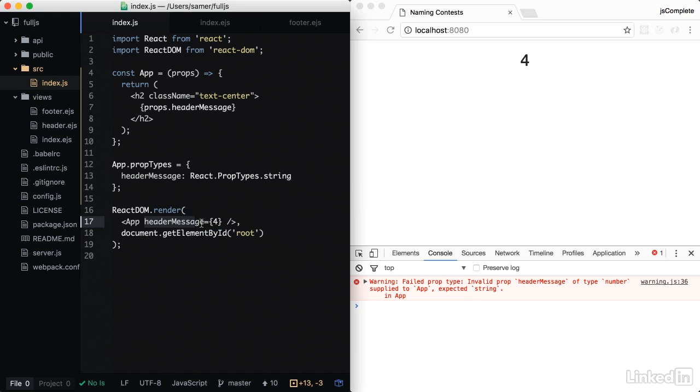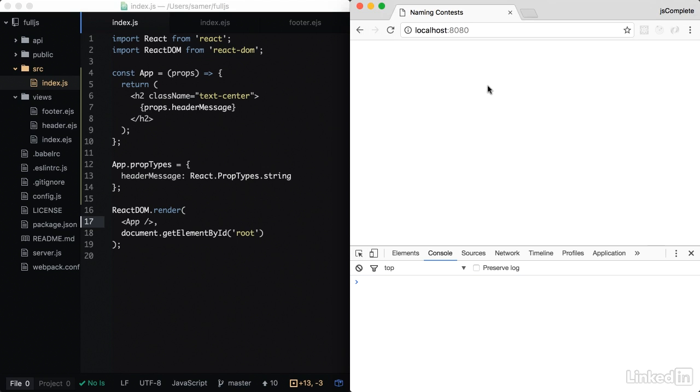The other validation that we should always do: say that we do have a header message, but we tried to render the component without a value for it. React will actually just render without any errors and without any output here, and this sometimes is a problem. It would be great if React tells us that the app component uses a header message and it was called without a header message. To accomplish this, we can chain an isRequired call in here. IsRequired means this header message has to have a value. You cannot use the component without a header message. Let's test. And now we have a clear warning that says header message was not specified.